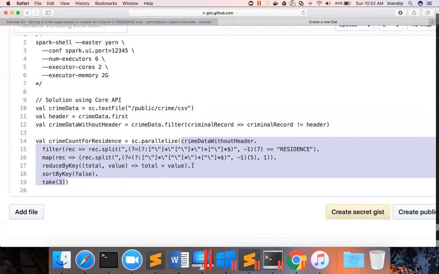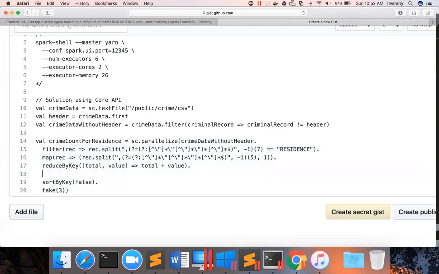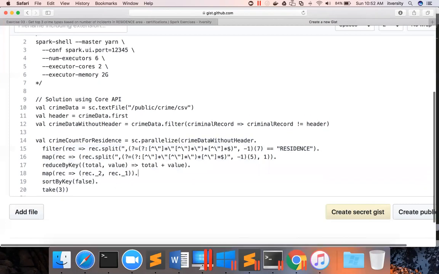The key has to be count and the value has to be crime type. So after reduceByKey, I have to do map and then rec implies rec dot underscore 2 as key and rec dot underscore 1 as value, which is nothing but crime type.